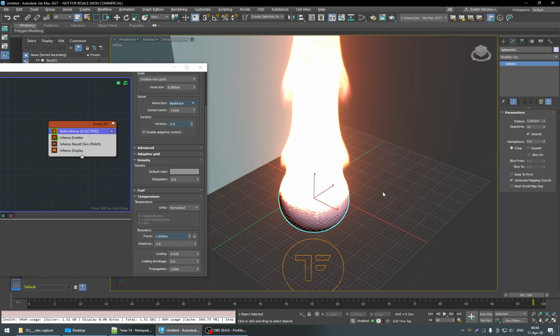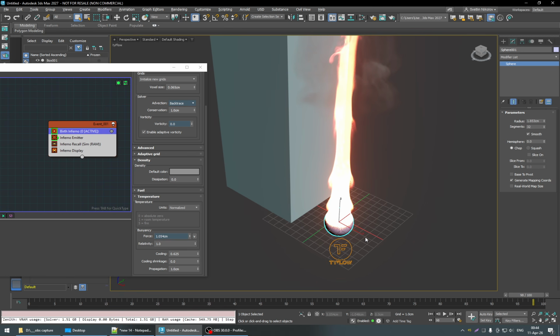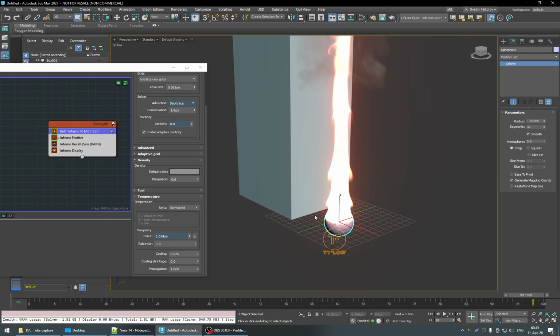So now, in tyFlow Zenith, by default, this is not a problem anymore. It's always going to behave the same way. And in Phoenix, this was also built in the toolbar presets so that they were going to always behave properly depending on the size of the emitter. But if you want to change it to real world scale, you can use this option right here. You can switch it manually. And this means that you know what you're doing and that you are ready to have your scene in the proper scale.